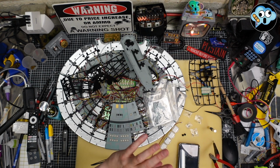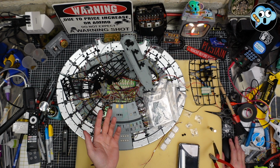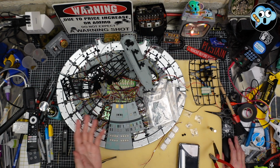Either way, thanks for coming. Beam up next time for the next installment of My Enterprise D. Oh boy. But definitely get one. I mean, it's the biggest Enterprise D model on the planet that's commercially available. Other than there's a couple garage kits out there right now, but they're almost more money than this when you're said and done with painting and building and lights and electronics and all that to make the same thing. And yeah, they're a little bigger, but forget it. You don't want to deal with that mess.